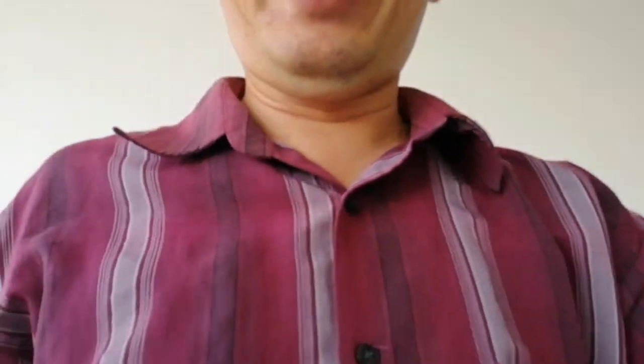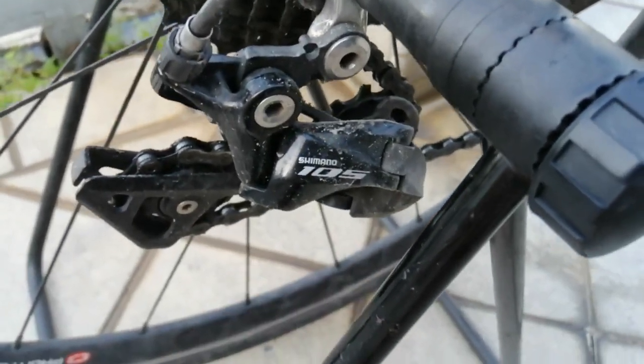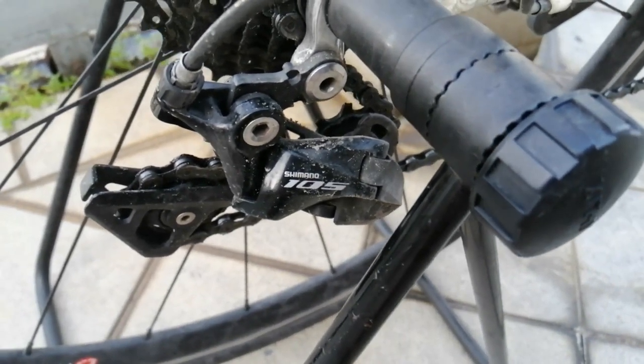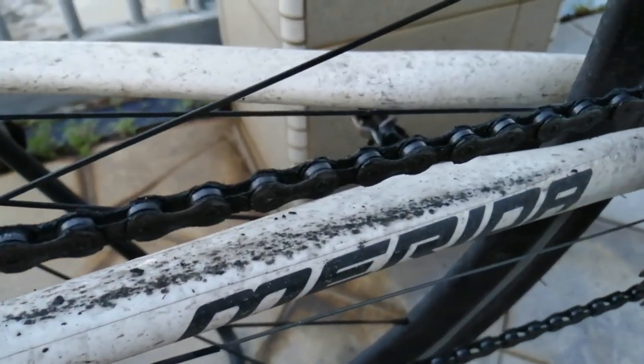Alright guys, time to clean my bike. You can see it's a bit dirty, a bit gunky around here. I need to clean it off. That's really like 4 days of riding back and forth from work, commuting on my bike. The chain is dirty.